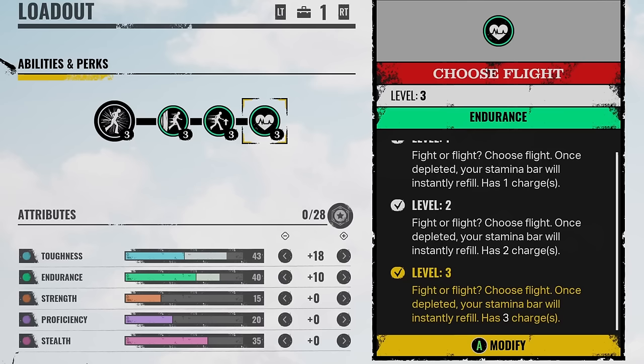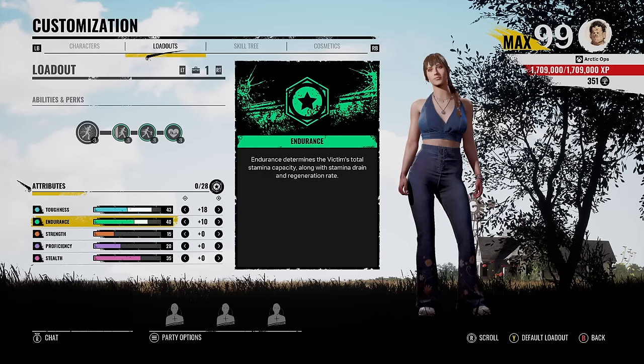And for our last perk, we got Choose Flight, just an overall good endurance perk. You already know what this does. When we run out of stamina, we instantly refill. And for the attribute points, I put points into Toughness for 43, and points into Endurance for a total of 40. So what we're gonna do with this build is try to outrun the family as much as possible with the increased speed we're getting.